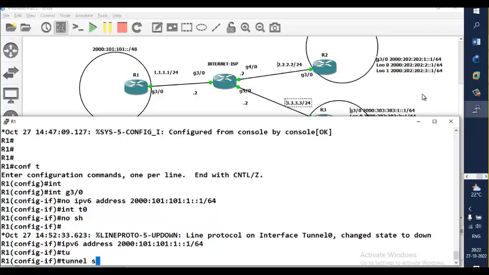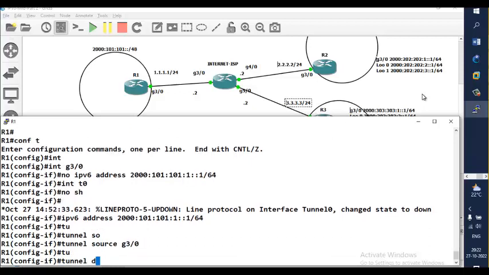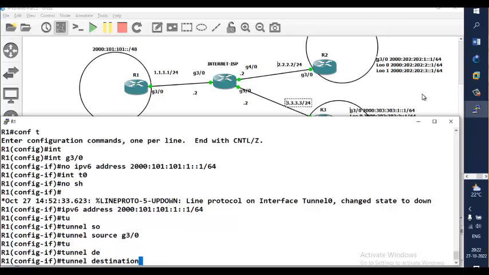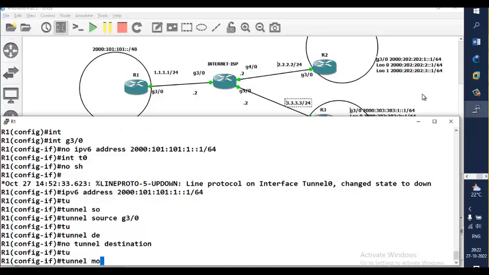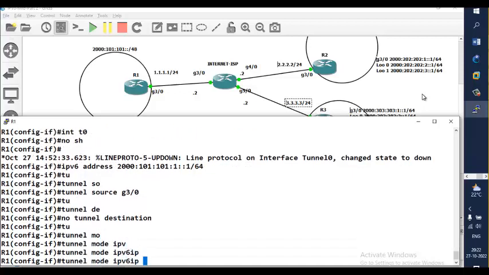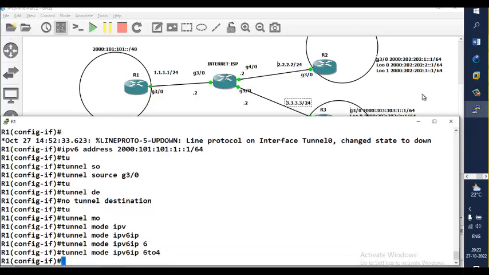Tunnel source is G3/0. Tunnel destination is unknown, so I put no tunnel destination. And then tunnel mode is IPv6 IP64 tunnel. That's all.